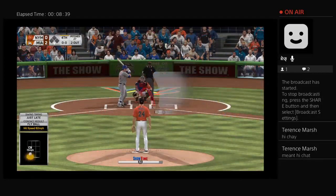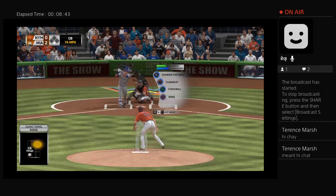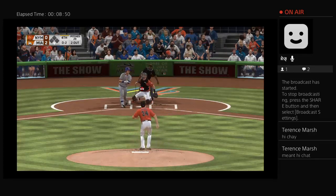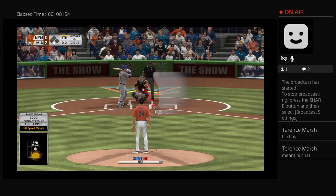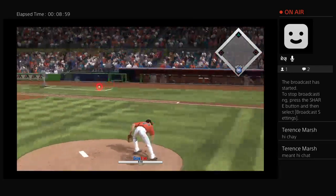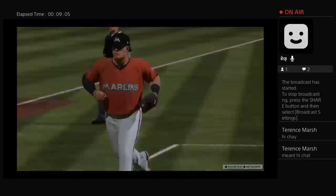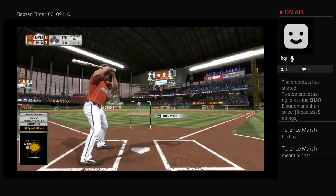Stepping in and ready for another shot, Michael Conforto. 0 for 1 for him here in this one. First pitch hack in here, and that's the first strike. Into the windup. Here comes the 0-1. And this is fouled straight back. The windup and the 0-2 pitch. Grounded softly to the right. Bohr charging this one, and he'll step on the bag himself, and the inning is over. Down in order go the Mets. They trail it here 2-0.